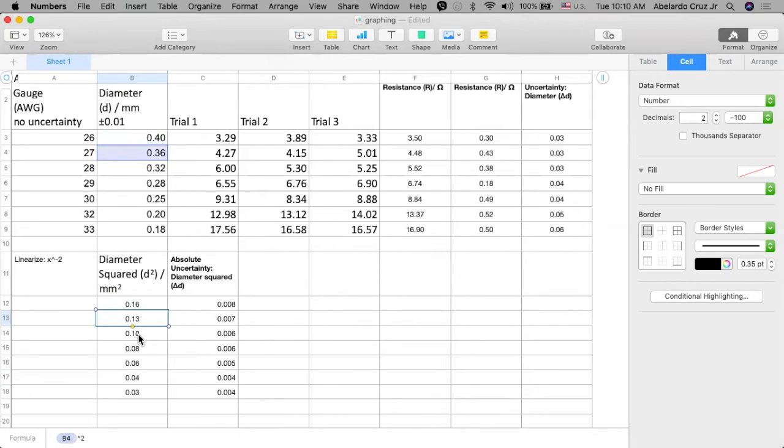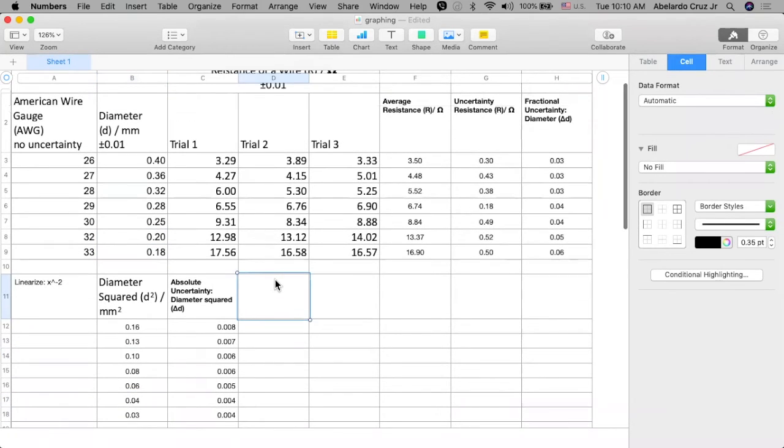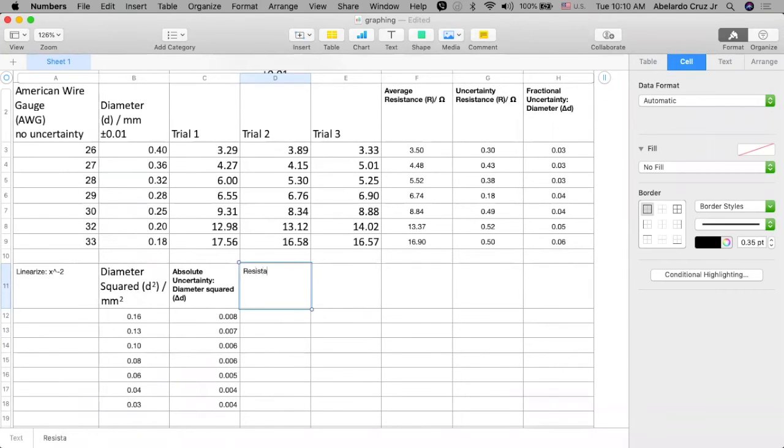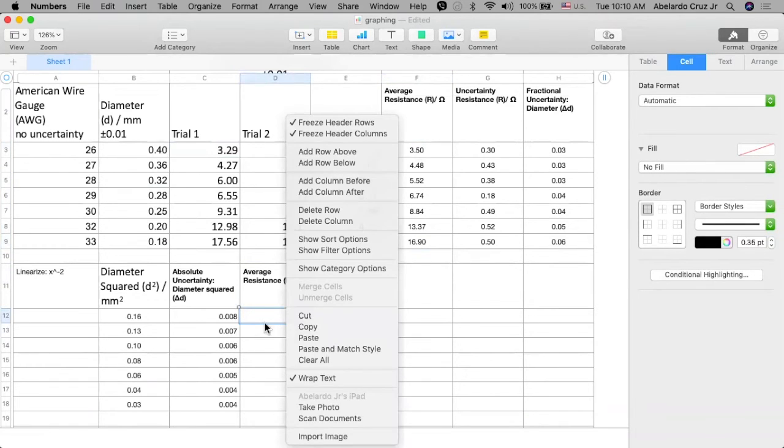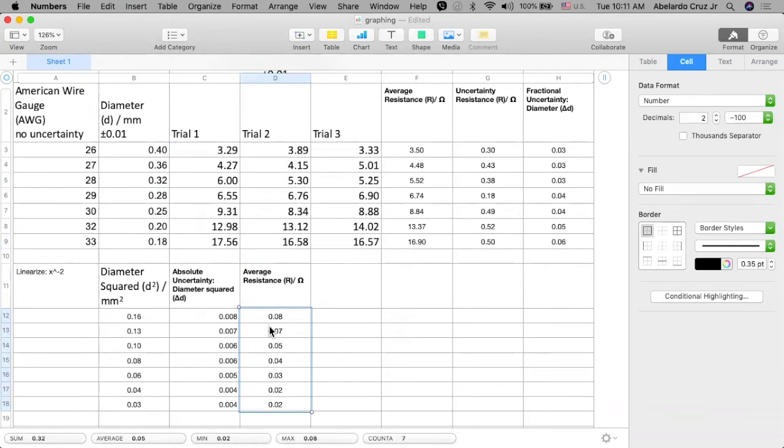Okay, let's try now to double check the values here. Okay. Next, how about now our resistance? Still the resistance is the same. It's not our problem here. So we have the average resistance. Let's copy this one and then copy the values. So command C, and then command V. I think it changed, right? So don't press command C and then don't press command V. It's gonna follow the formula.